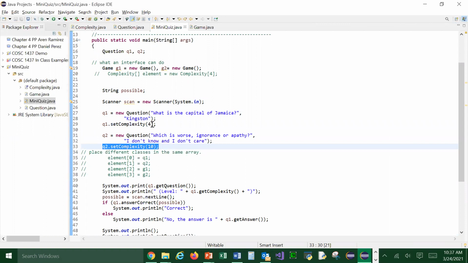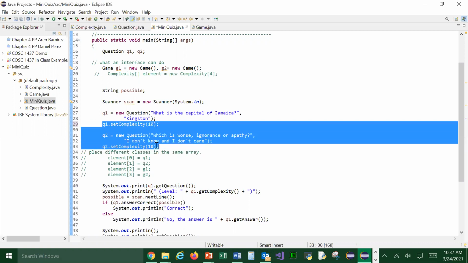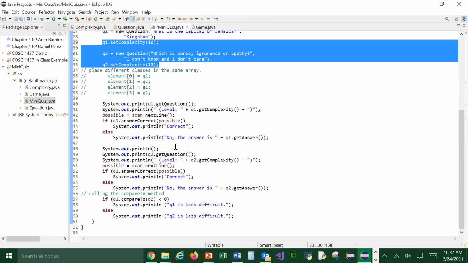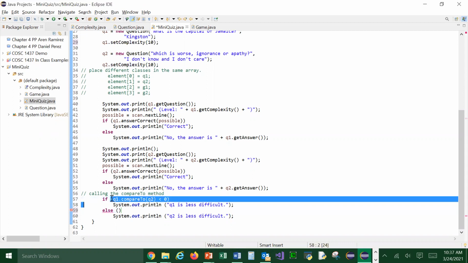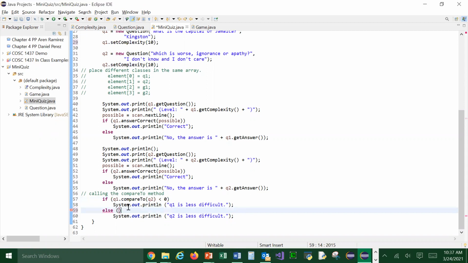That means our method is correct. Now let's set both to 10. Q1 and Q2 are both 10. Now let's run. It shouldn't return anything. Let's add an else. Am I still recording? Yes, okay.